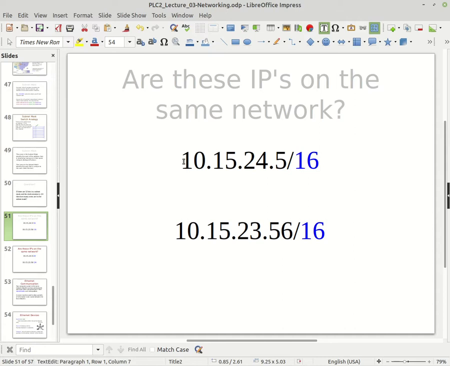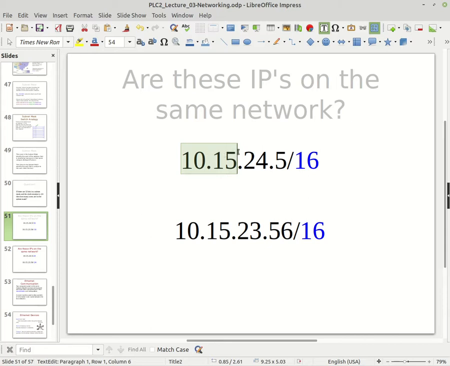And so when we look here, we see that this is 16 bits. So it's saying the first 2 numbers, because this is 1 octet, that's 8 bits. This is the second octet, which is 8 bits. So the 2 together gives me 16 bits. So if I have this IP address with the /16, which is telling me how many bits are part of the subnet, then that's telling me that these 2 numbers, 10.15, are the subnet.